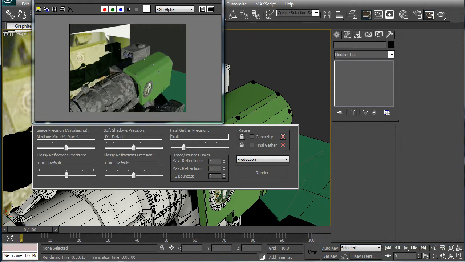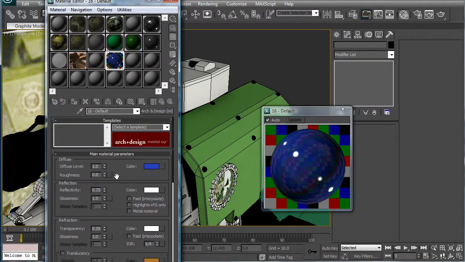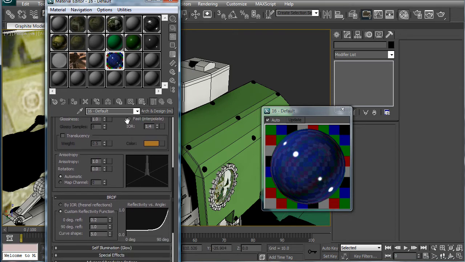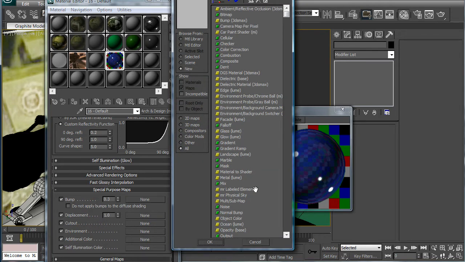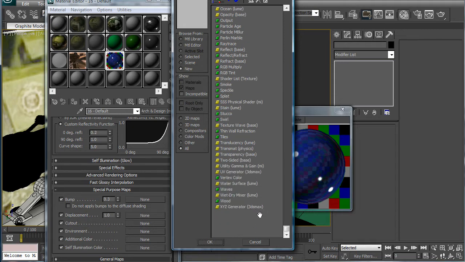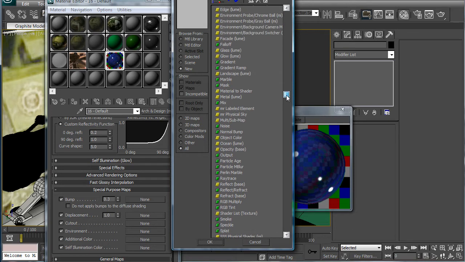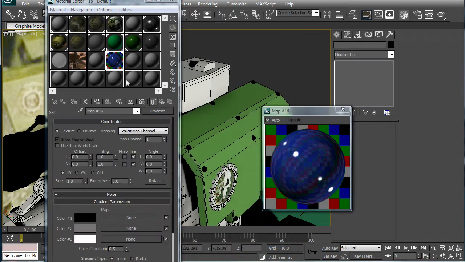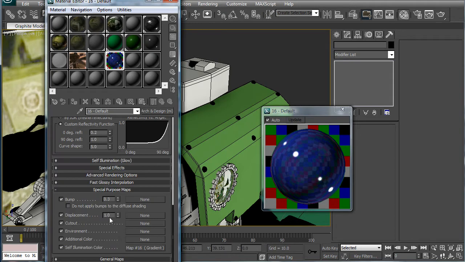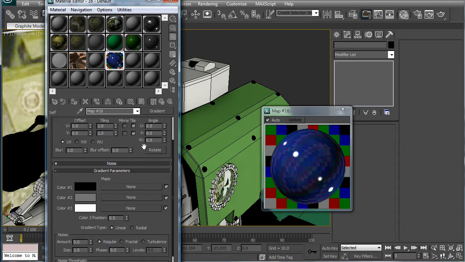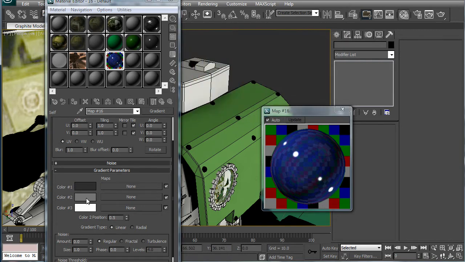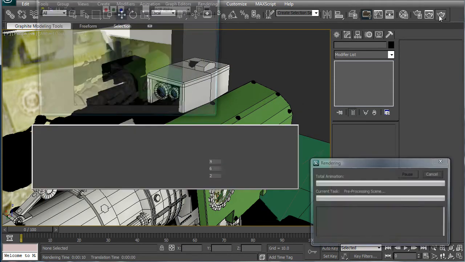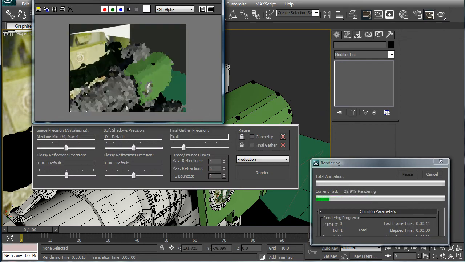And it's kind of good. There should be a self-illumination somewhere. Here we go. Let's just go to gradient. Okay. And actually, let's lighten this up a bit. What does it do? Nothing. Let's just see how that looks. And that's going to be it for texturing. I don't feel like doing it anymore. But you get the idea with those materials.